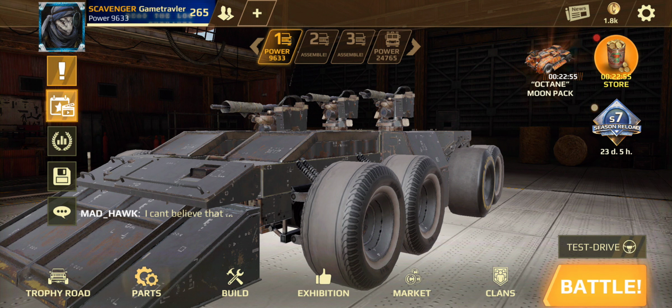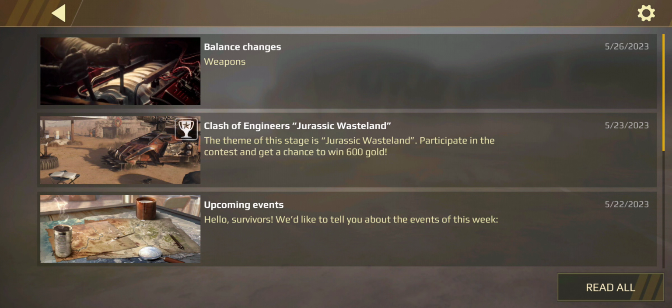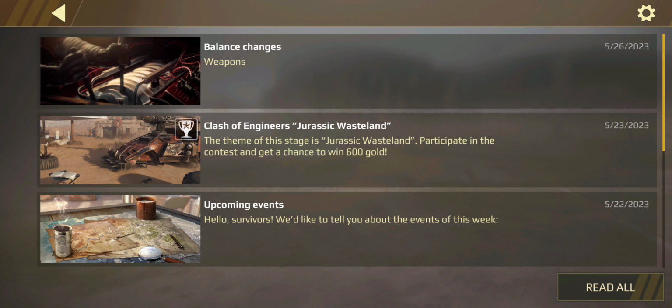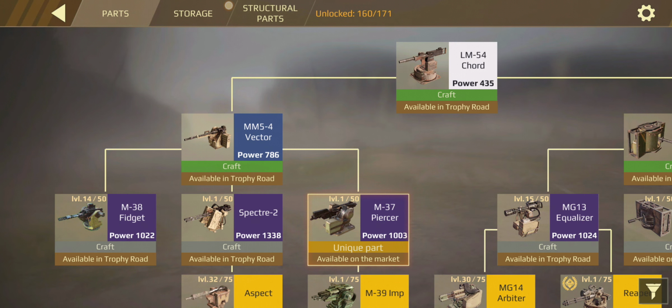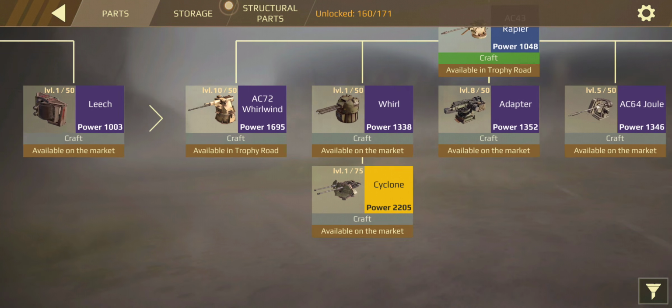So, that's decent. Again, it was a damage increase, so this means that the weapon itself will deal more damage when it launches the projectiles into the opponent. I'm unsure if the explosions from hitting a lodged bolt will increase as well. Nidhogg, damage increased by 5%. The Nidhoggs are, no, these are explosives. The Nidhoggs are a shotgun.